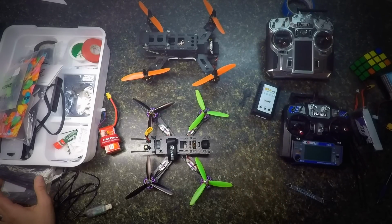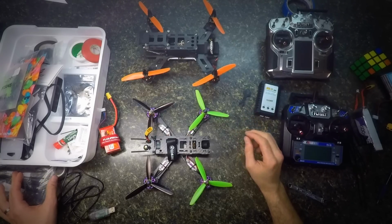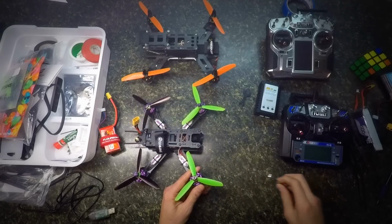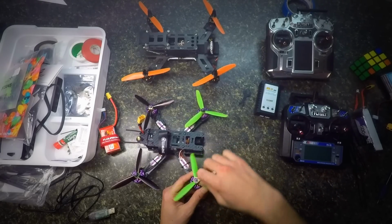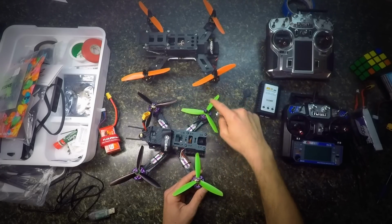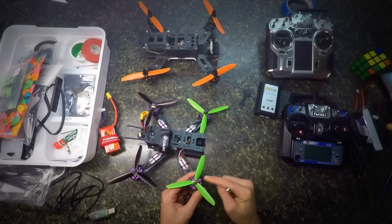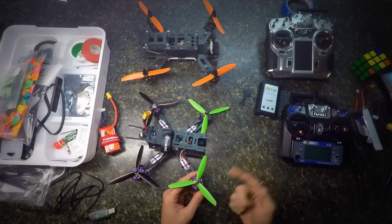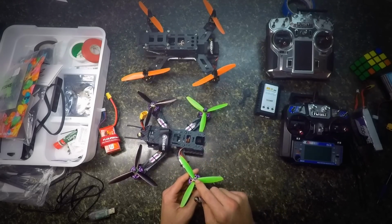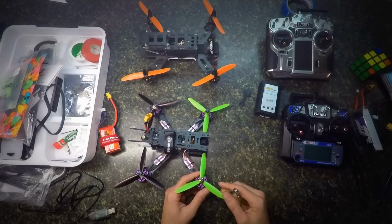I did this video a couple times and it got ruined for a couple of different reasons, but the last thing I forgot to say is about your motors. If you're going to put these on, the silver ones are righty-tighty, the black ones are lefty-tighty, and I did explain the pitch. When tightening these, it's almost impossible to hold the motor while you're tightening them for the first, second, maybe third time, which will happen a lot, especially if you're using those crappy props.